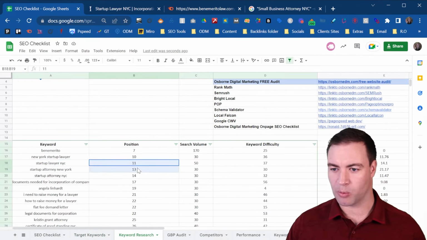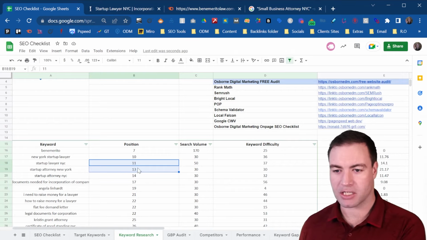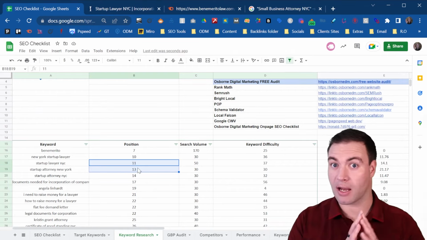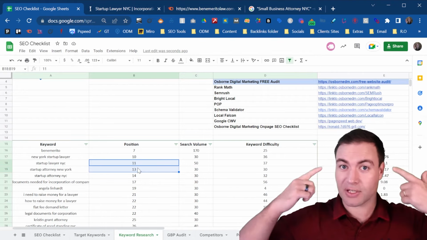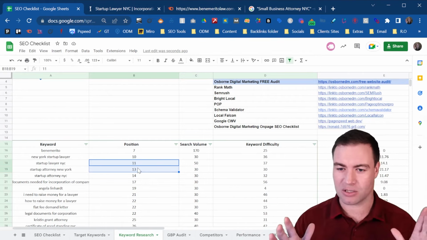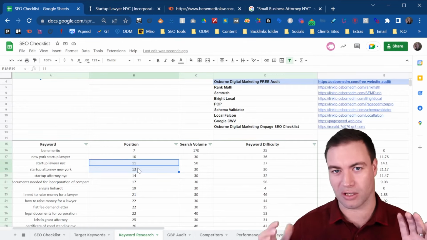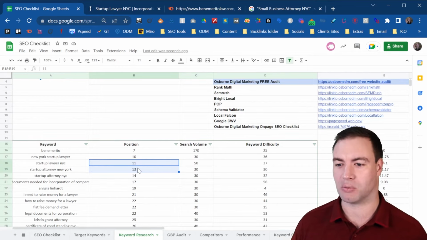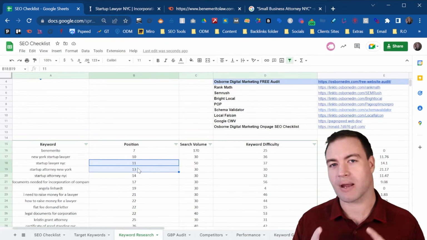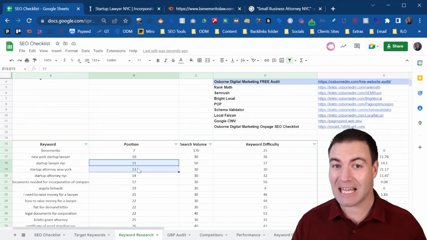So as an example, we want to get these on the first page. So what I would be doing is creating a piece of content around that checklist. Our competitor has just given us an idea. It's not what you need to use, but I'm just showing you how you can utilize the keyword gap and you can start to ID the target keywords that you would want to go after. But that's a great piece of content.